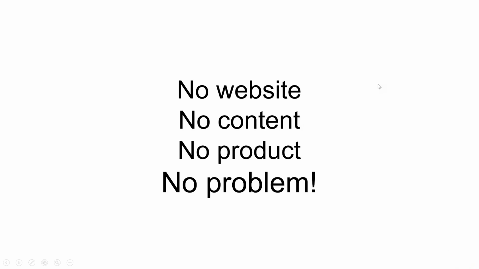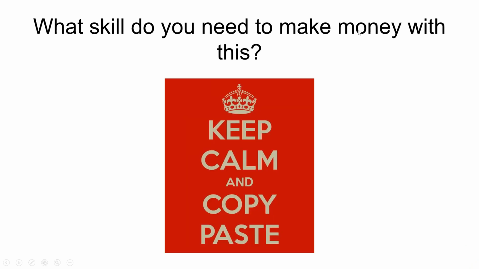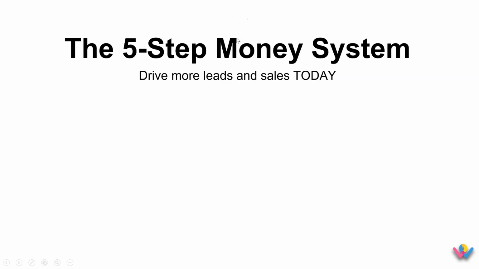So let's go through this step by step. So number 1 is no website, no content, no product, no problem. All right. Yes, Steve says, who, me? Yes, you, buddy. And so, you know, there is one skill that is required. All right. So if you want to make money with this system, you need to be able to copy and paste. So I'm sorry, if you don't know how to copy and paste, maybe this isn't the best fit for you. But, you know, I would hope that you know how to do that. So let's go and keep going here.